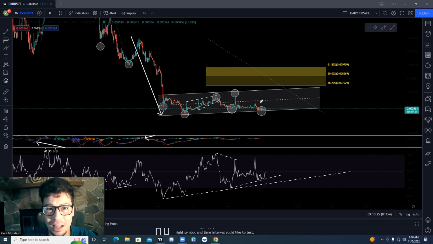So there's a lot we have to do to actually get a reversal on this and start an uptrend. But that doesn't mean it's not possible. It just means that you guys should use a little bit of caution. Figure out what entries and exits you want to get in at and get out at. And then also, use some risk management and set some form of a stop loss or some form of risk protection, right?